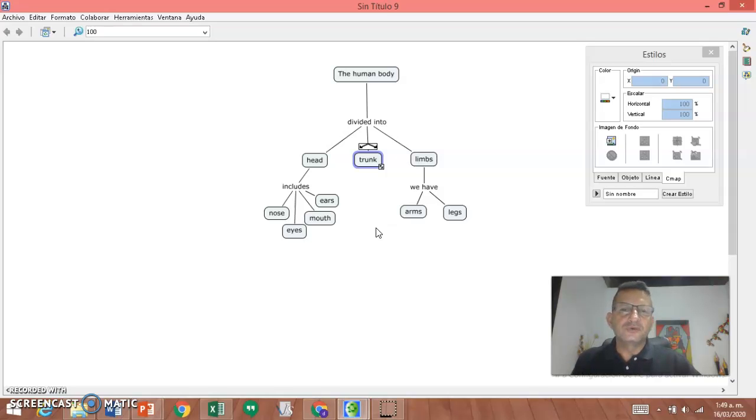If you want to link existing concepts to each other, you can do it dragging the arrow and linking it. In this case, joins, and let's link this one to joins.